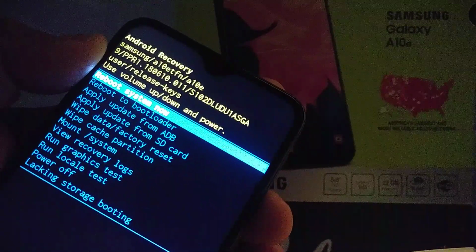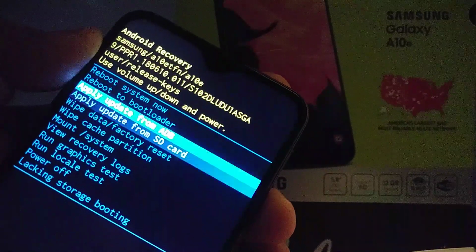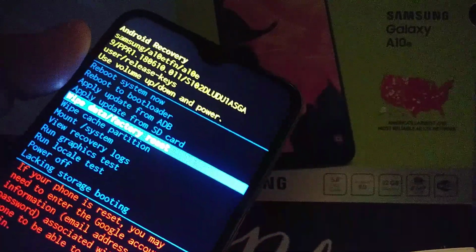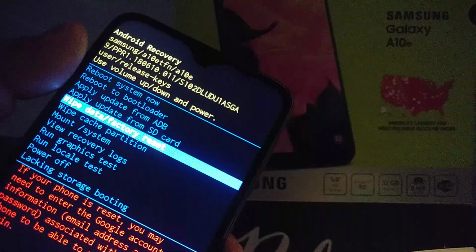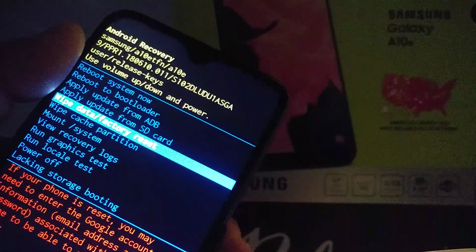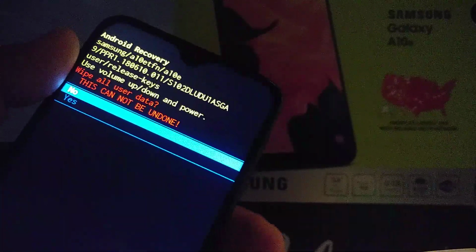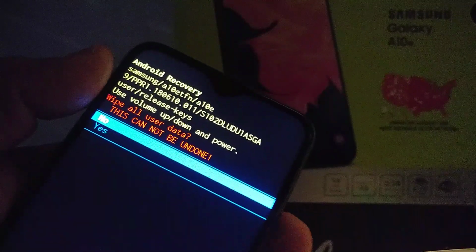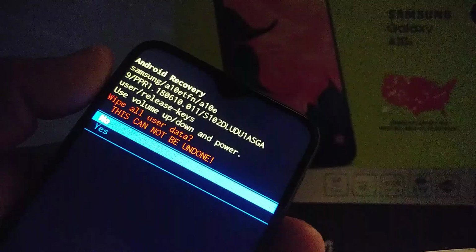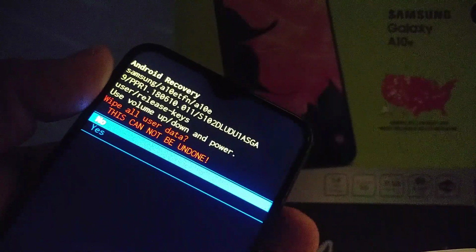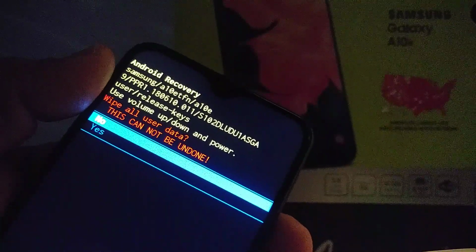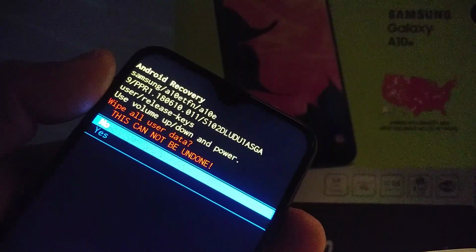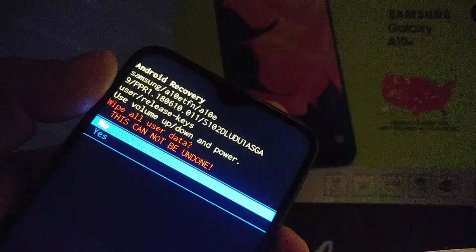Using volume down, let's highlight wipe data factory reset, and then using power key, it's gonna be your enter or OK. Okay, last step is to confirm. We already went through that everything is gonna be deleted on the phone's internal memory, and there's no way to recover them unless you did a backup with your Google account and with the same email and password associated with the phone.